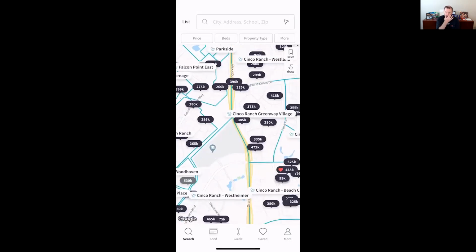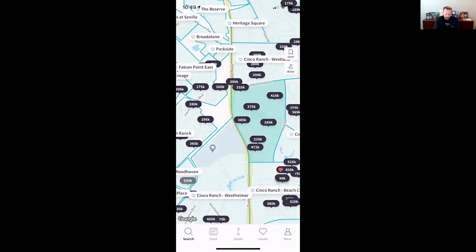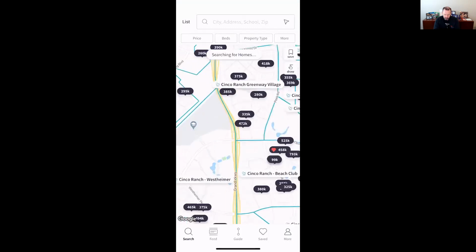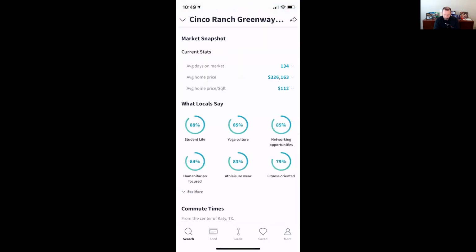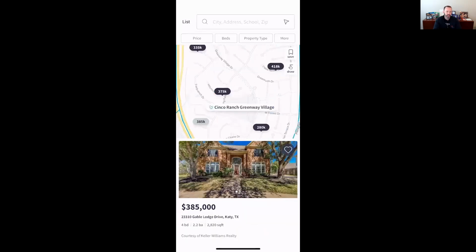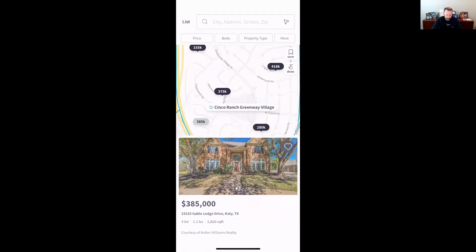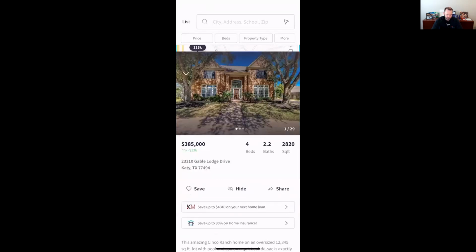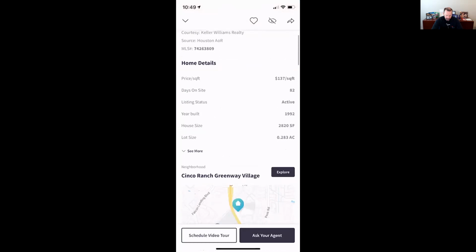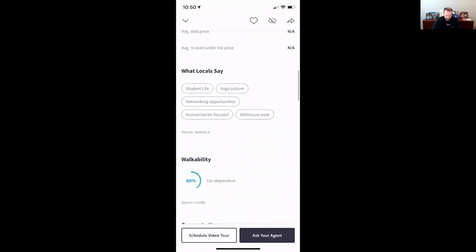Obviously, anytime they click on any one of the listings, they're going to find out what schools that home is actually zoned to. So let's just choose this 385. Whoops. I got fat fingers. There we go. So now I've actually selected a particular listing. You can see that as I look at these listings, I've got several options. First of all, I can click on the picture and drag it towards the top. I'm going to start getting information about the actual listing. Now, we were just talking about schools, so I can zoom down, just kind of scroll down, if you will.